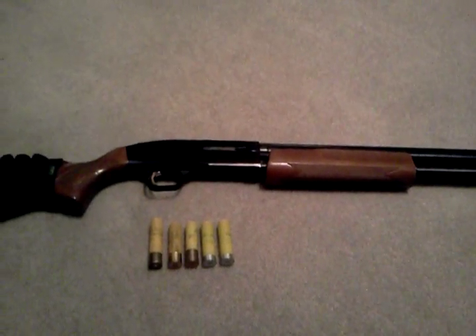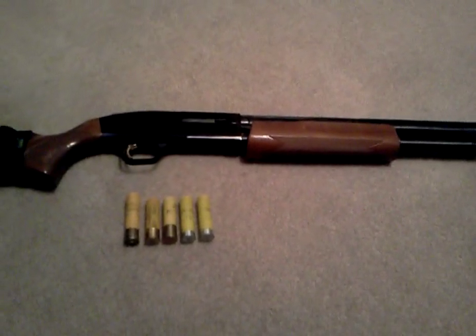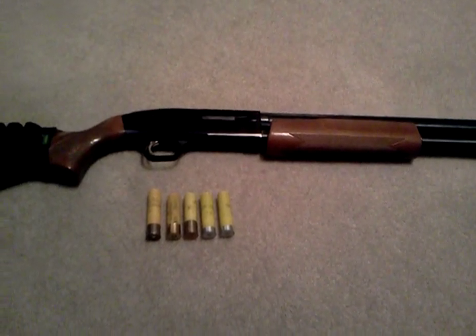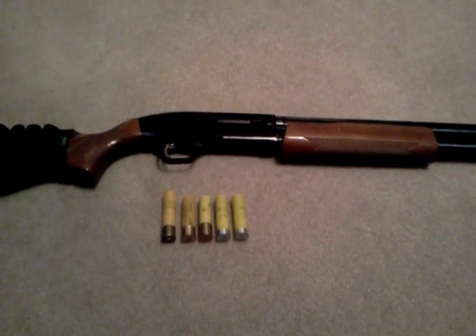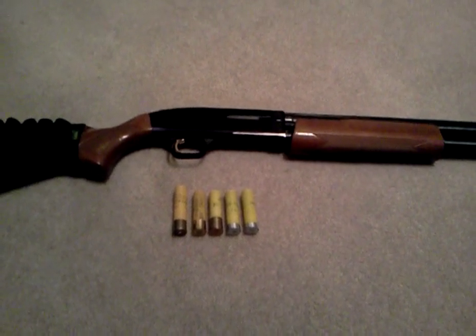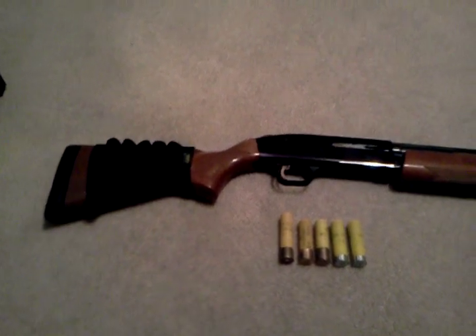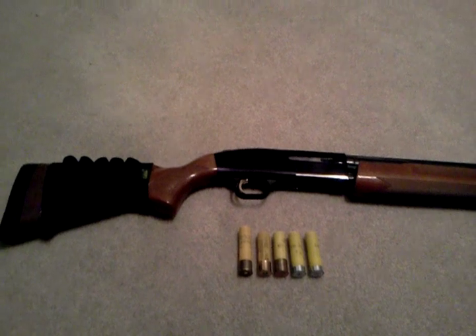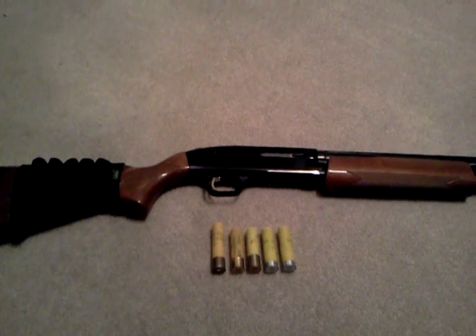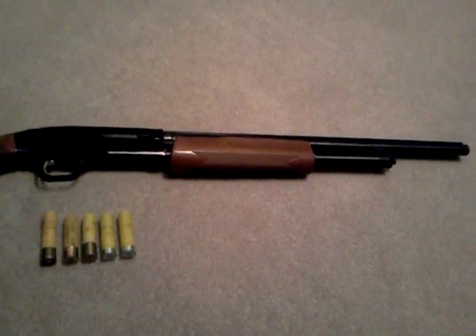This thing is pretty much just perfect for home defense because you've got the short barrel and screw-in chokes. I have the improved cylinder in, so I get that wide shot radius. Right now I'm not too sure what shotgun shell is perfect for home defense, so I put all three different kinds of shells into that holster. Whenever, or if it happens, I'll have my choice and can work my way up to the three inch magnum if I have to. I hope it never happens, but if so, I should be ready.